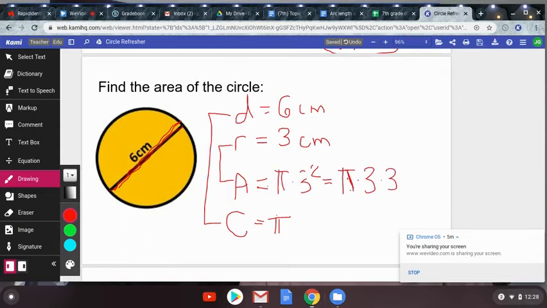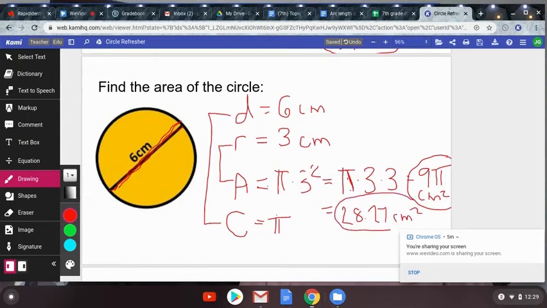If I type that on my calculator, some of your calculators leave it in terms of pi. It would just say 9 pi centimeters squared. That would be one exact answer. Otherwise, if you actually calculate it out, you would get 28.27 centimeters squared. And we always label our answers for area problems units squared. Now, the circumference would be pi times the diameter, but it didn't ask for that. It just asked for the area, so I'm good to go.